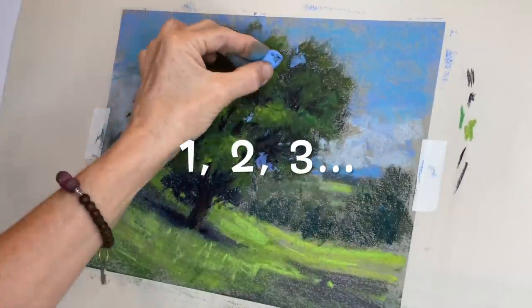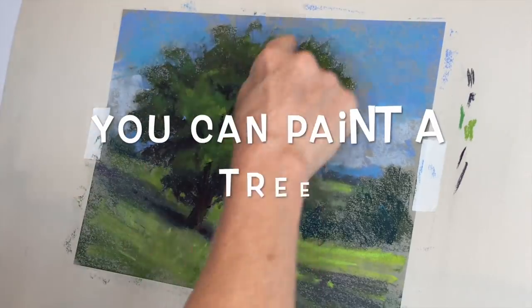I'm artist Susan Jenkins. I'm glad you're here because we are continuing in the tree month theme. And this is the second in the tree tutorials. The first one was called 1, 2, 3, You Can Paint a Tree. And many of you really liked that video. I got some great feedback, some comments. I love it when you give me comments on these videos. It helps me know what you like and what more I can do for you. So that was a great beginner tutorial.